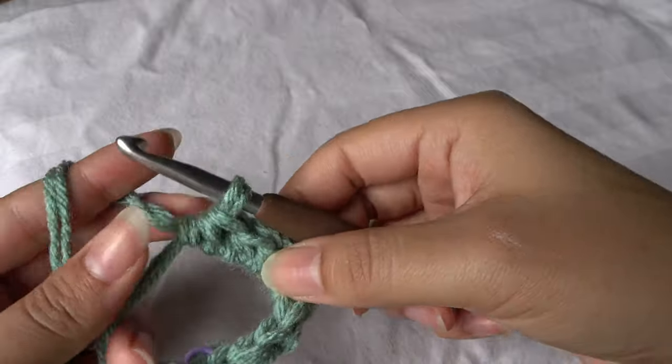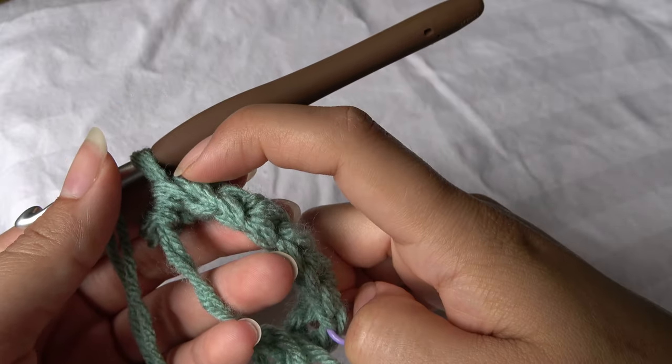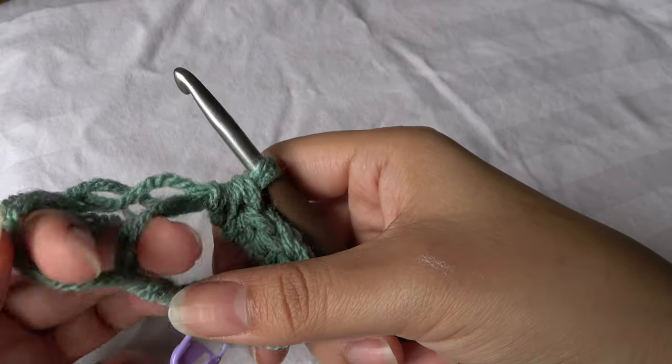And once you have 8, you're going to want to count to make sure you have 8. So 1, 2, 3, 4, 5, 6, 7, 8. And then pull the magic ring tight to close that hole in the middle.